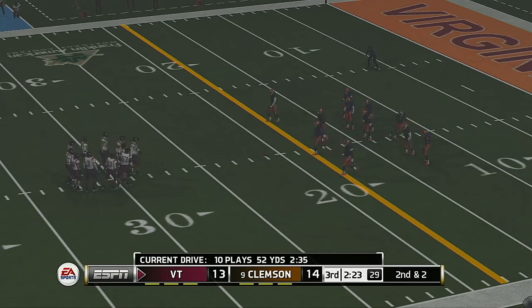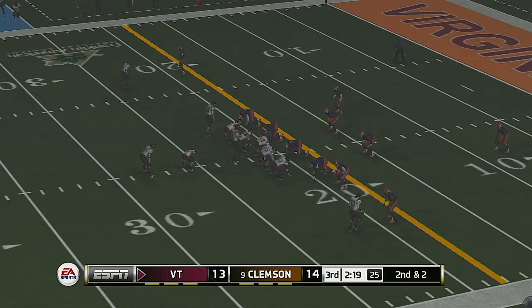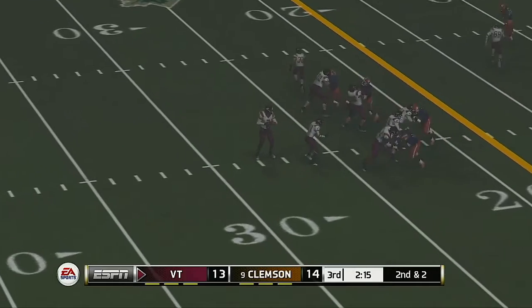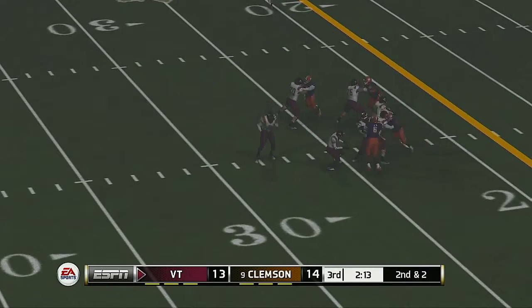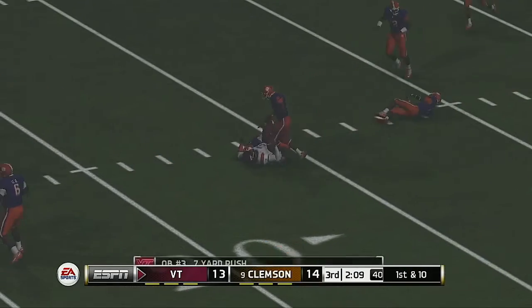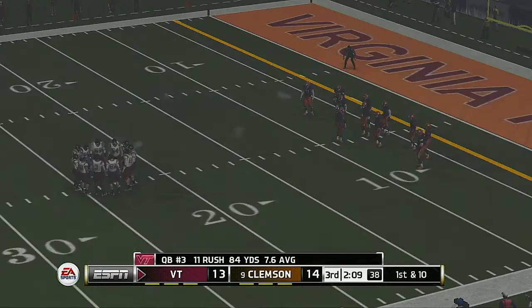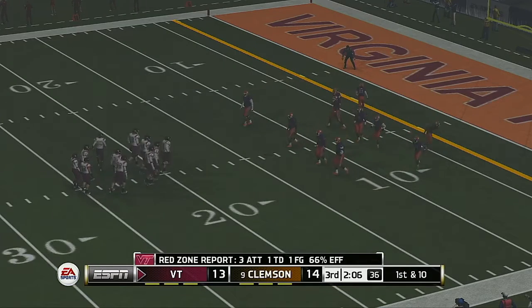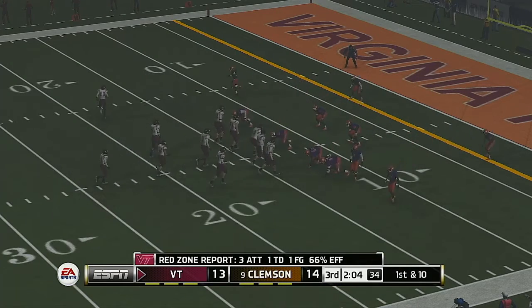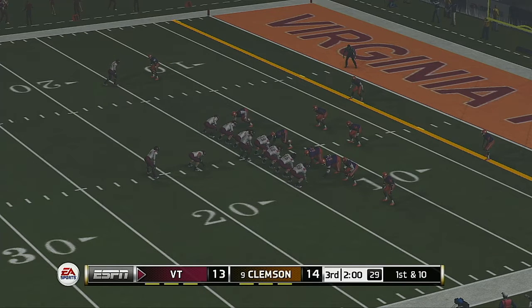This is the 11th play of this drive. He's on the run. Decides to tuck it in, and he's got space. Tackle made at the 14. That's the fifth first down for this offense on this drive. The defense, you can look at them. Hands are on their knees, hands are on their hips. They're looking tired. This offense right now has this defense exactly where they want it.